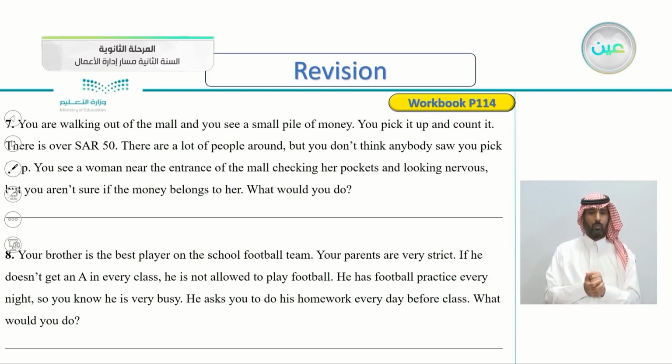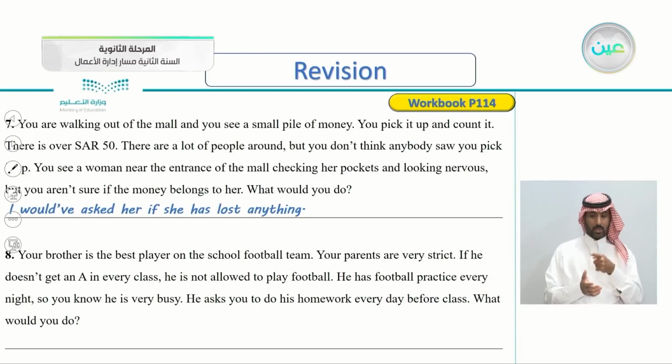So, for example, here I said, I would have asked her if she has lost anything. So I would have asked her if she has lost something. Maybe then she will answer me, yes, I lost money. That's why I wouldn't say immediately, did you lose your money? The correct thing to do is I would have asked her if she has lost something. Then she will say, yes, I lost my money or my car keys, and so on.